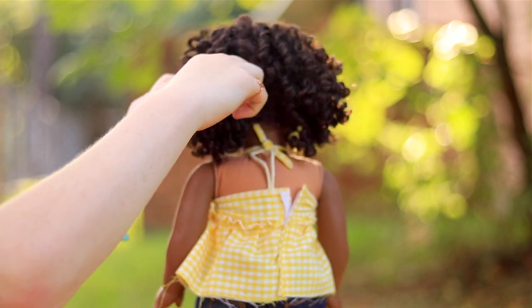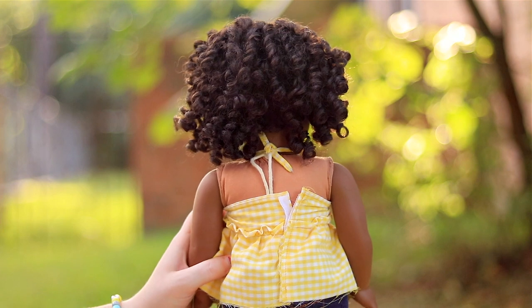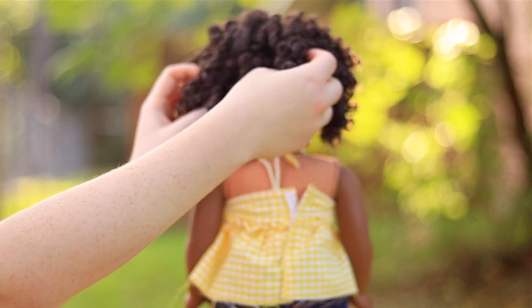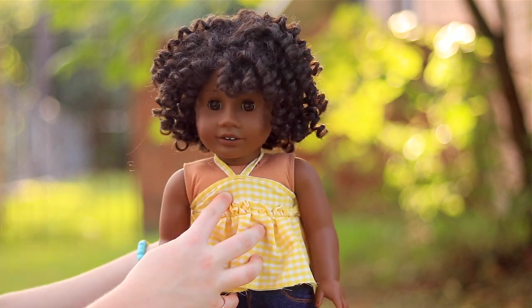Sometimes when I take her hair out of these pigtails, if they've been in for a really long time, her hair will kind of have this creased look to it because, you know, it happens when you wear ponytails. So if that happens, what I'll do is run my hands through her hair and just kind of floof it up a little bit. And for me, that's always worked in getting the creases out, and it looks brand new after I do that.